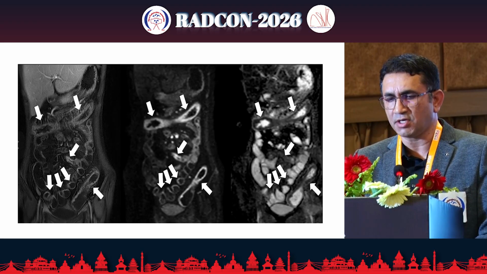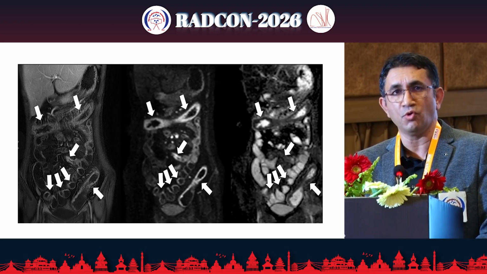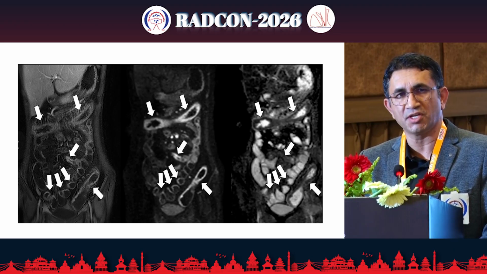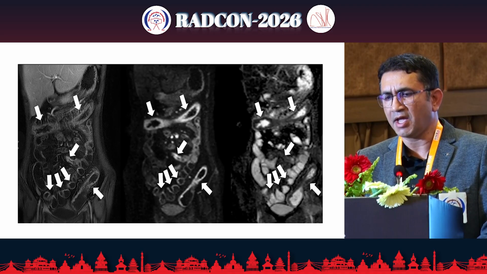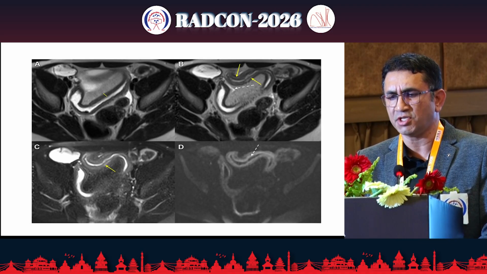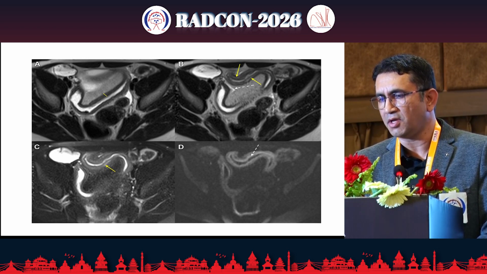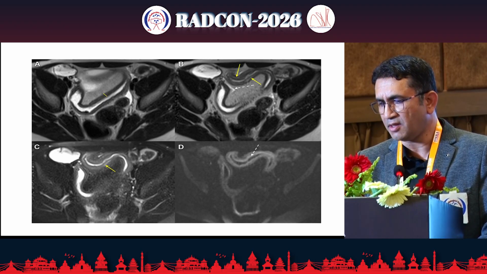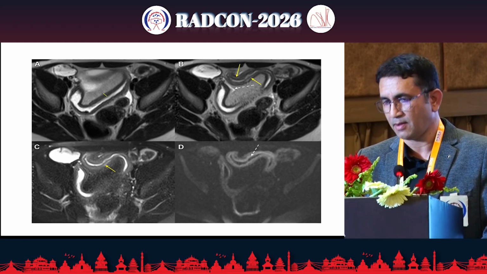This is the T1 weighted post-contrast study showing enhancement of the mucosa. This is the diffusion and ADC, where we can see diffusion restriction and reduced signal intensity on the ADC images. Again, here is a case of Crohn's disease with bowel wall thickening and T2 mural edema, and you can see a perimural collection, a mild collection. This is a diffusion weighted image showing diffusion restriction along the mucosa.